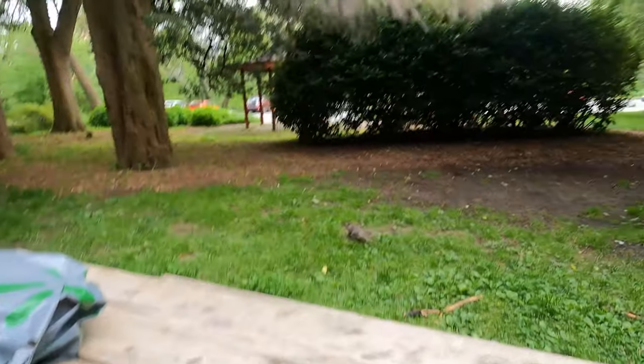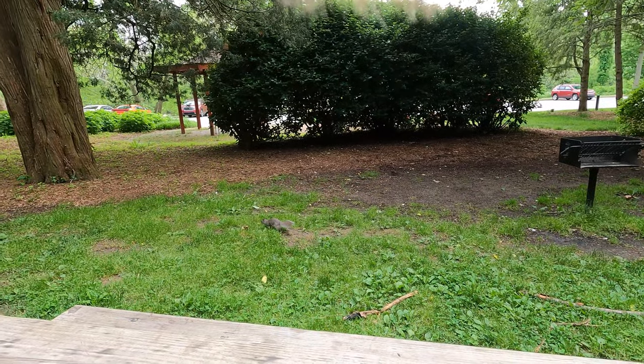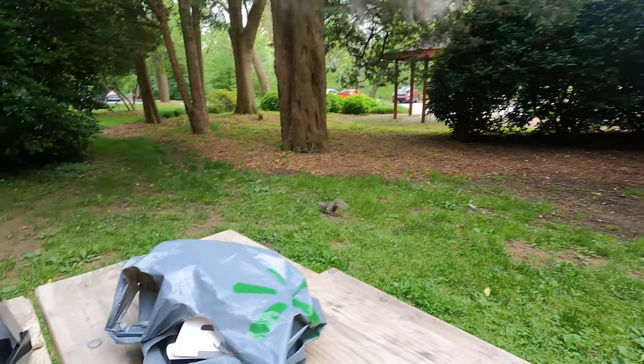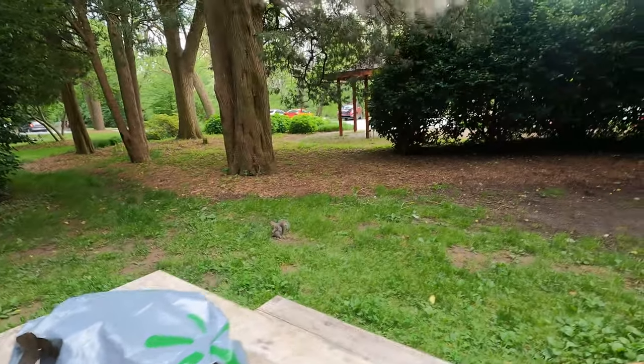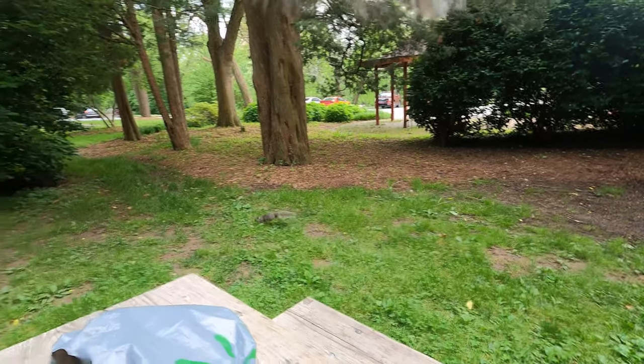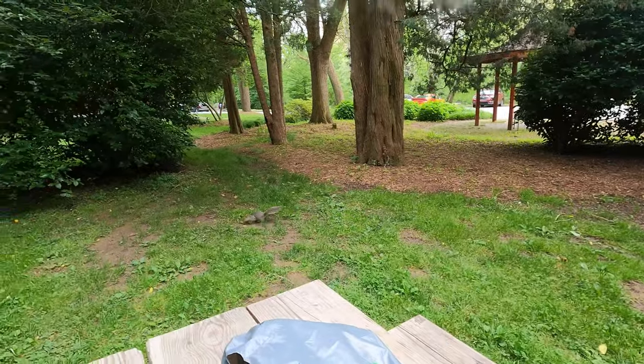There's a squirrel right in front of me. Y'all want to see him real quick? Take a look. There was a couple of them around here a while back.